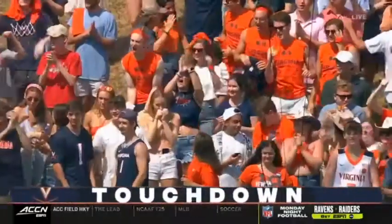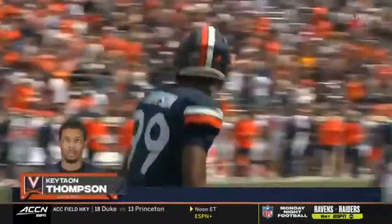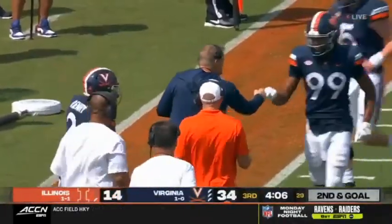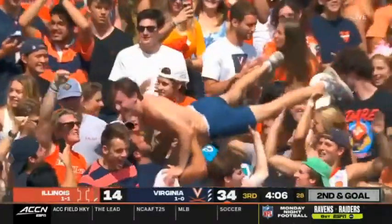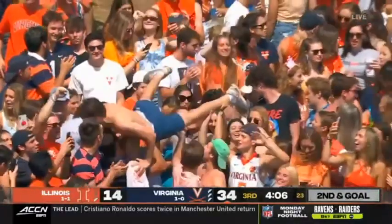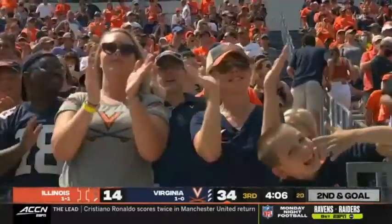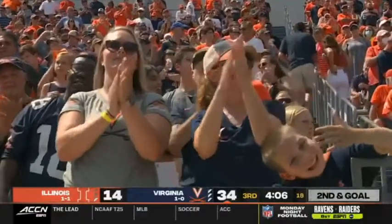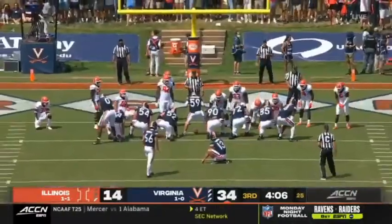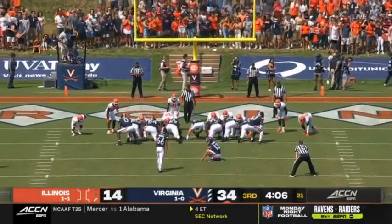We talk about the quarterback position. They've had a lot of different options there. Bronco Mendenhall said, if anyone thinks that there's a more important spot on the field than the quarterback position, they're a little bit naive. Well, I would argue that Keaton Thompson in that football player position on the depth chart might be just as important to his squad. Fantastic run on the direct snap and just denying defenders the tackle. Great job getting to the end zone.